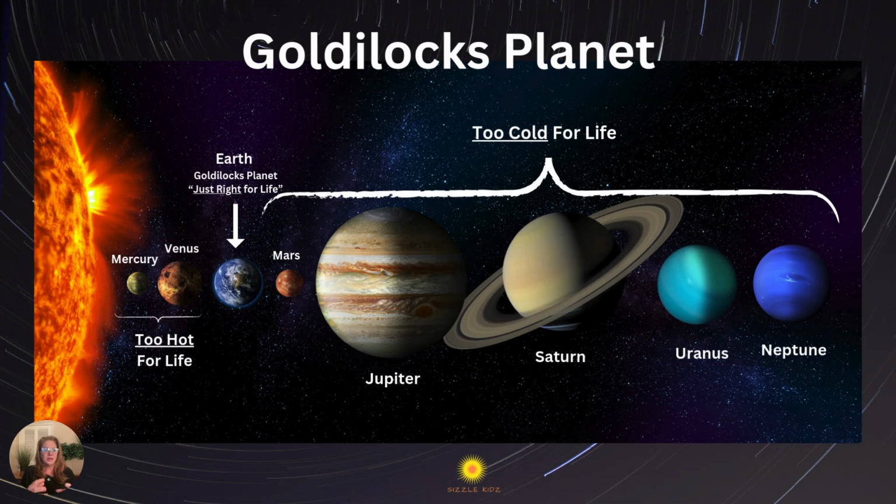This planet is created to be able to sustain this kind of amazing biodiversity. All we know is that all the other planets don't have any life on them. We're exploring Mars. We're going to see what's there, see if there's water on any of these planets. But as of now, not only does the Earth sustain a little bit of life, it sustains hundreds of thousands of different species of life. And all the other planets don't sustain any at all. And so that's why the Earth is called the Goldilocks planet. It's really a cool idea.